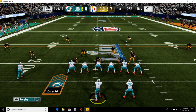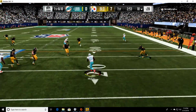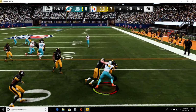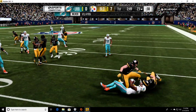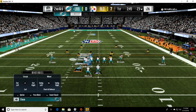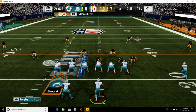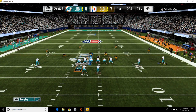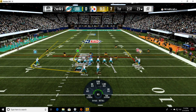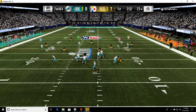First down, Vick. He's going to leave this for his running back. It's complete. And they'll get him down here at the 23. It'll be a gain of 4, and that'll make it second down. Brandon, to me, what's important right here on this drive is for them to get at least 2 first downs. They've got to give their defense a chance to settle down, catch their breath a little bit after they give up a touchdown on the opening drive.